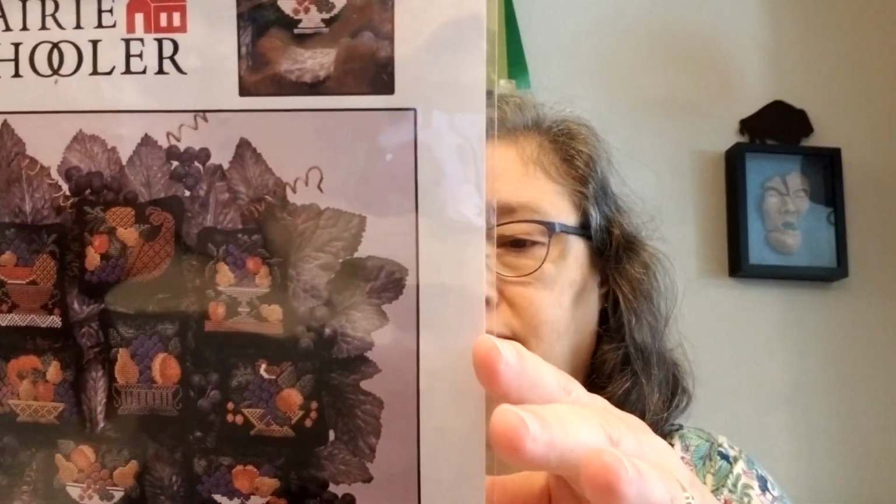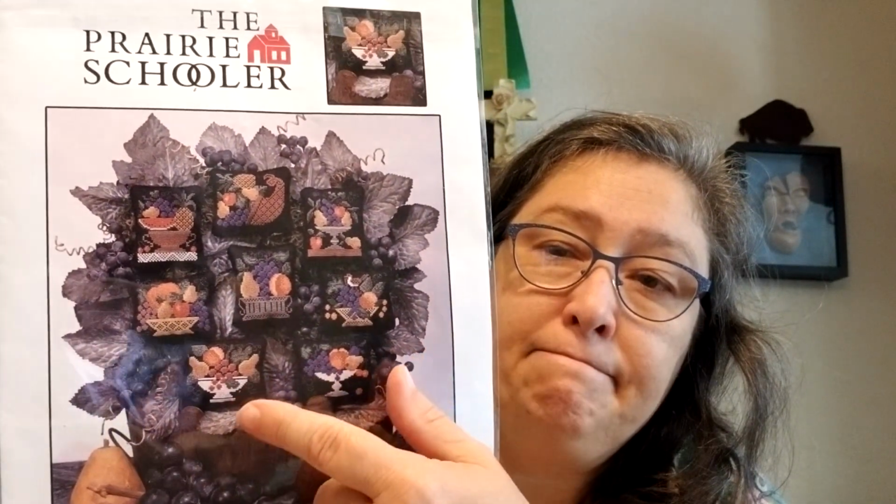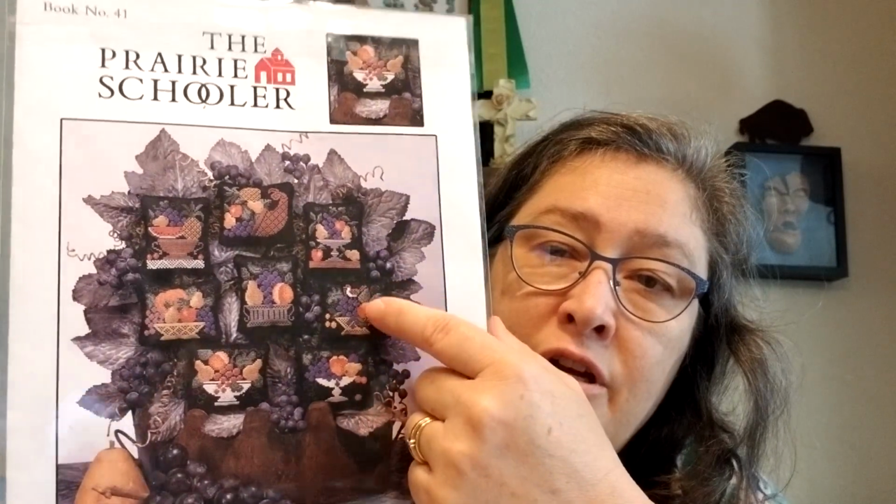And then, while I was there, this was on the clearance rack. And I've seen this before also. This is a Prairie Schooler from 1993. And it's all these little cornucopias and vases full of fruit and stuff. I don't have a lot of stuff for the fall, but I just love these.